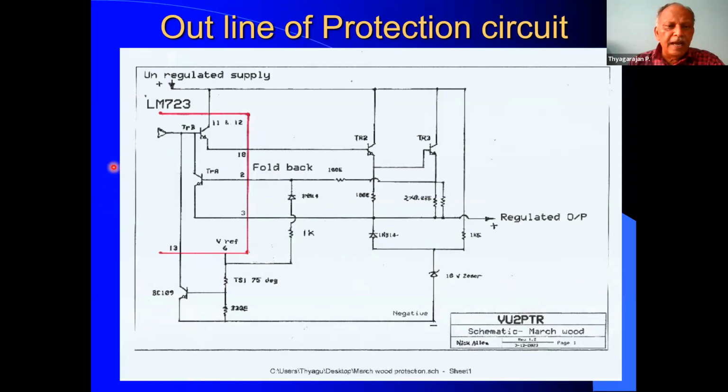Now, in this red line, I have indicated LM723, which is the regulator IC. So, what are all the transistors shown? They are within the LM723 IC. So, these are the various pins 11 and 12, 10, 2, 3, 6, 13, and all. These are all the pins of the LM723. It also gets the power supply. Then, these are all the external components.